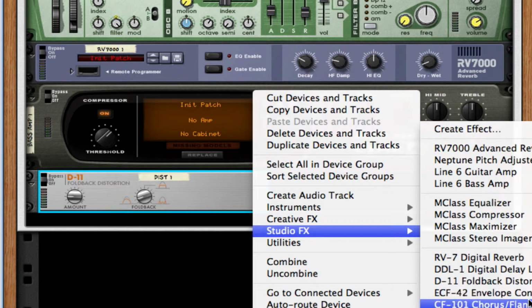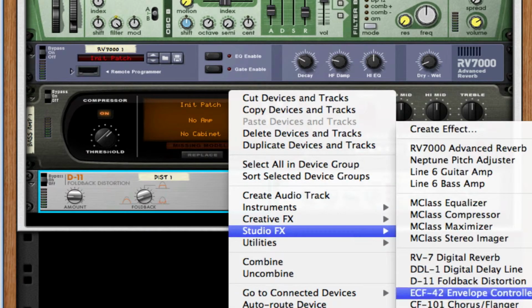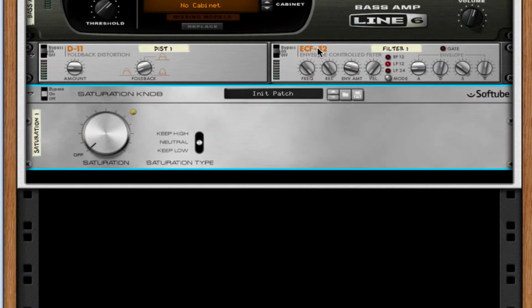After this, we're going to create an Envelope Controlled Filter. We're going to boost the frequency all the way up, take the resonance to 51, and let's see, take the attack to about 24, the decay to 72, sustain about 42, and the release to 70. After this, we're going to plug in a rack extension. After the envelope, we're going to turn it on high, and we're going to take this all the way to 3.3.